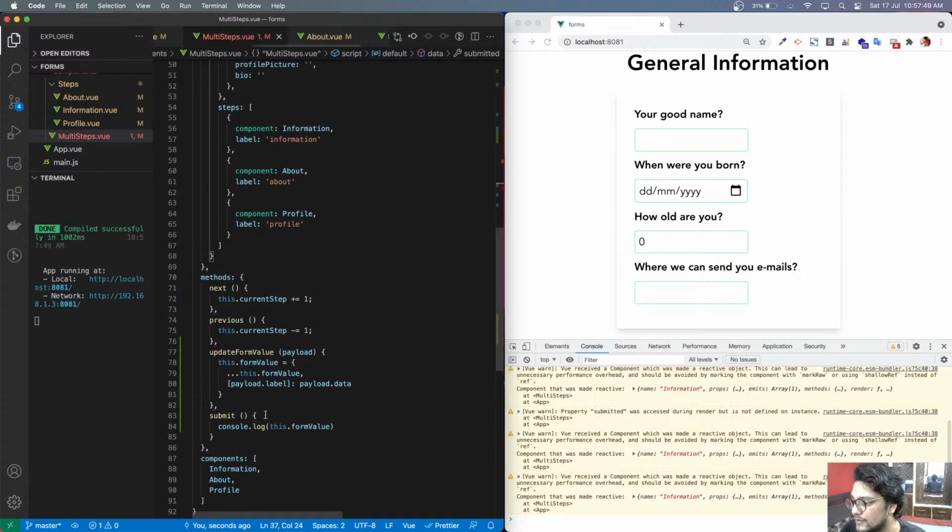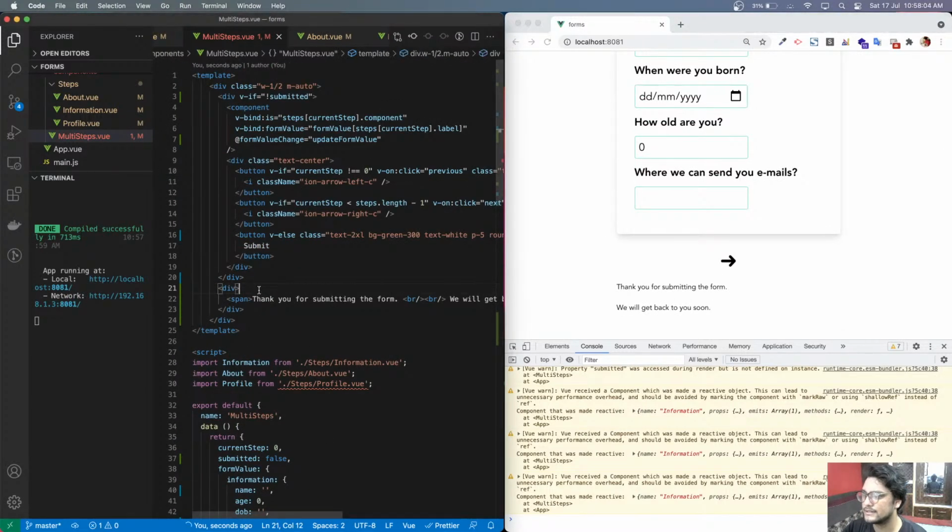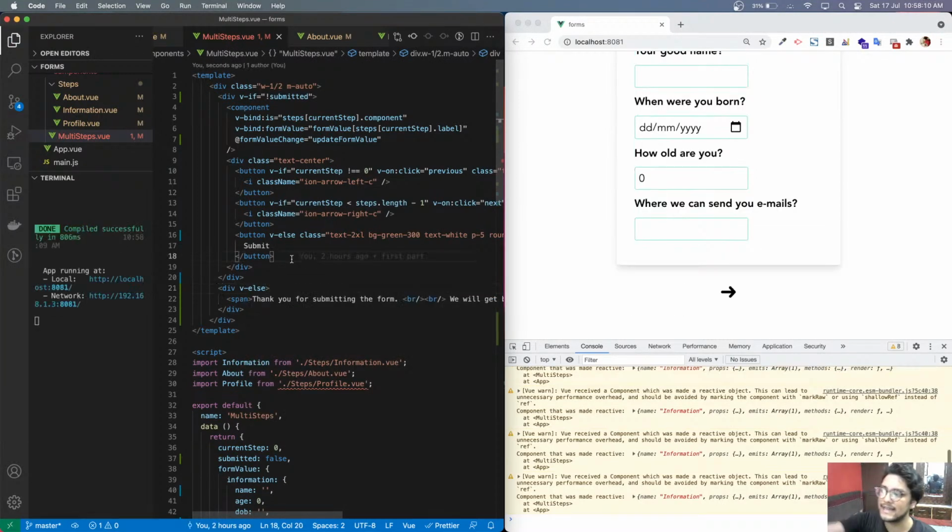And when the form is submitted, then make this.submitted true. Let's see if that works. I can see it here. All right, yeah. The reason is because of this else, because it should be either that or this.